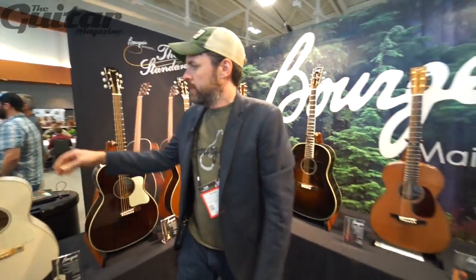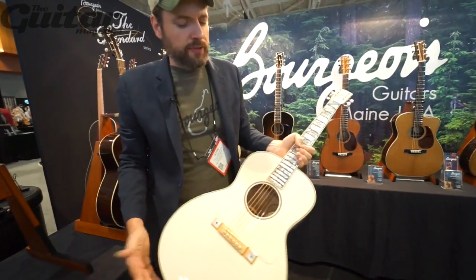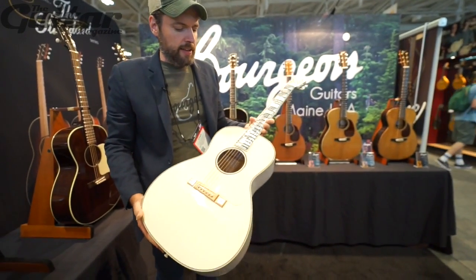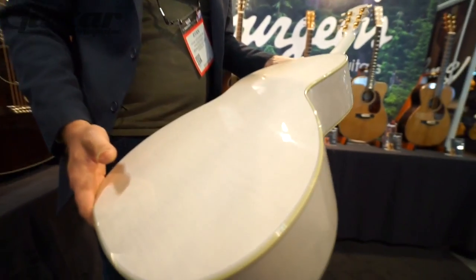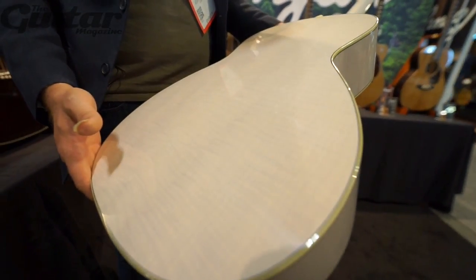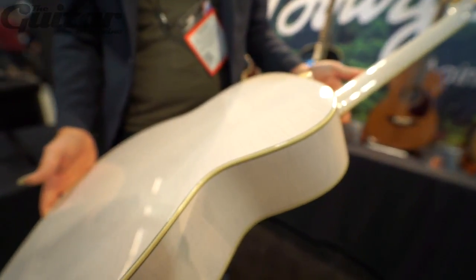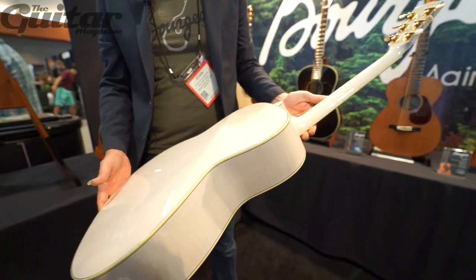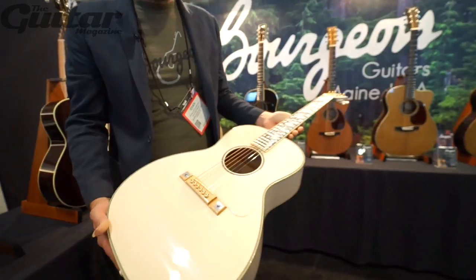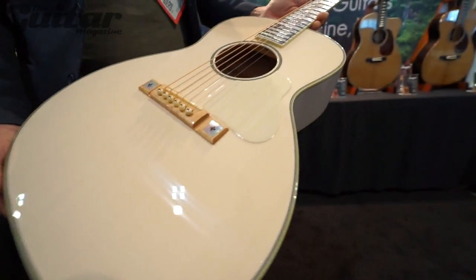In the last year, we had Natalie Maines from the Dixie Chicks request a fleet of white guitars for their tour, and Dana wasn't going to just paint a guitar white. His thing was to try to get a guitar that had a little bit more going on than that, and he was inspired by the Mary Kay finishes of the classic electric guitars, and so that's how we ended up with this model, which we call our White Rabbit. It's a maple back and sides, and an Adirondack top on our LDBO model, and with that, we also use our presentation fretboard, which you can see right here.